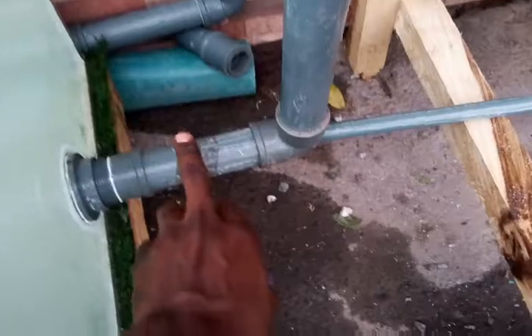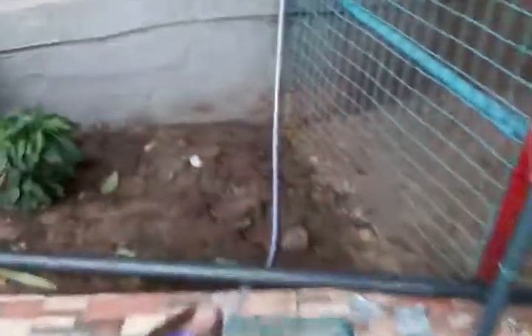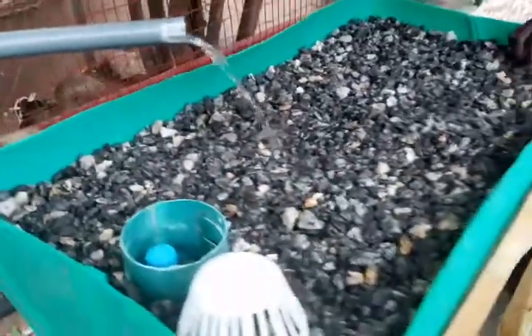We're going to take the fish to their new home, which will be right here, plumbed back to this two-inch pipe so that when this bed drains through, it's going to discharge right into the back part and send it home from the bottom. This grow bed will likely be here or on that side — we're here to determine where it's going to go.